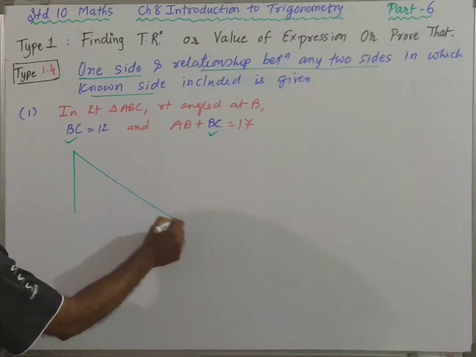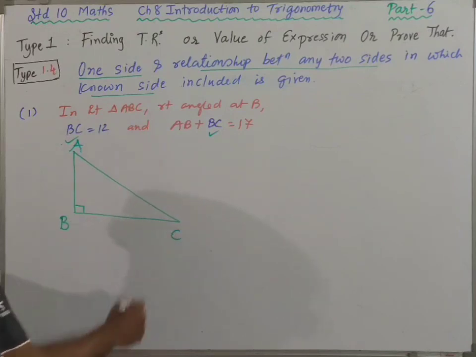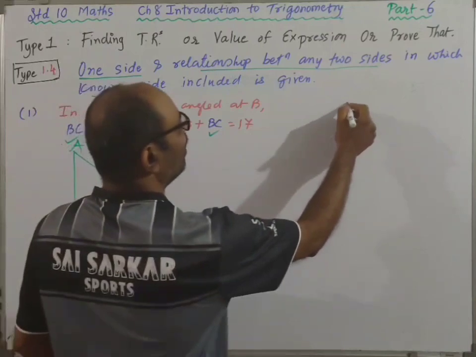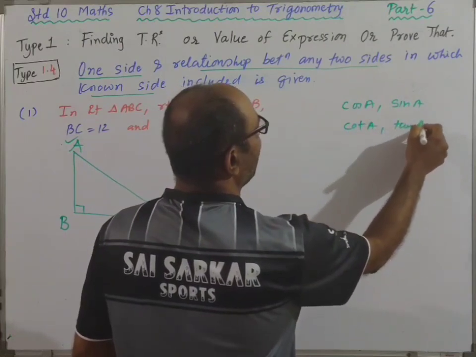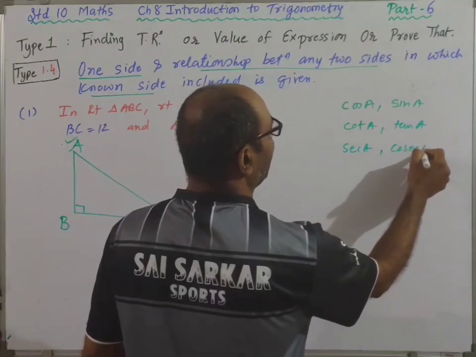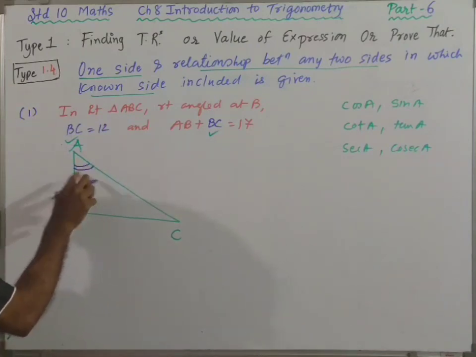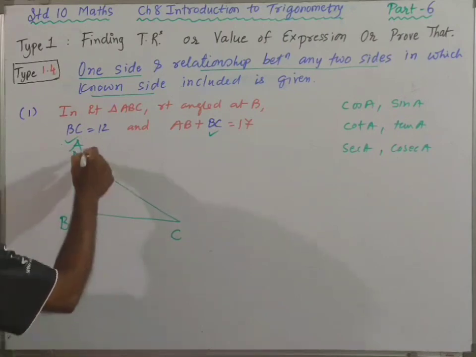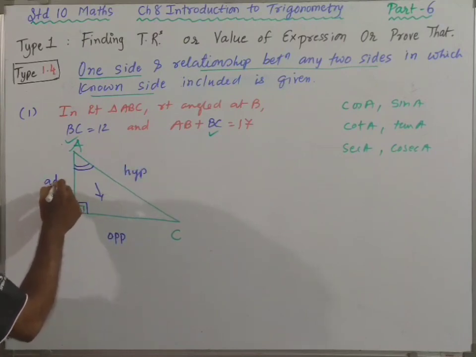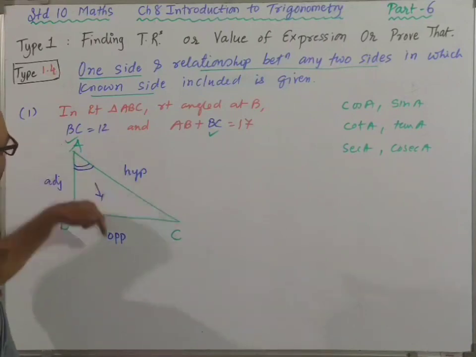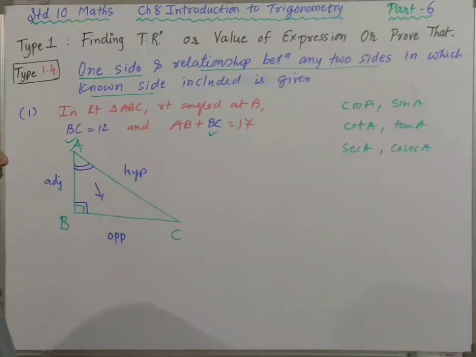चलिए. Yeah, I'll draw the right triangle. This is right triangle ABC, क्योंकि नाम जो है वही देना पड़ेगा. Alright? And you have to find cos A, sin A, cot A, tan A, sec A and cosec A. यहाँ थीटा नहीं दिया है. Here angle A. So we'll consider this. This is angle A. उसका नाम थीटा बीटा कुछ देना नहीं है. With respect to angle A, this is opposite side. ये right angle है तो उसके सामने की side hypotenuse. And the third remaining side is adjacent. It is adjacent to angle A. ये सामने है और ये adjacent है. ये भी adjacent है, but it is opposite to right angle, so it is called hypotenuse. Chal. Now what to do?